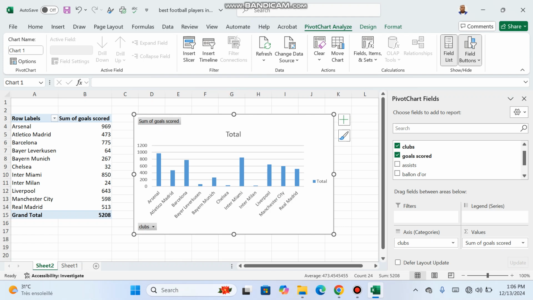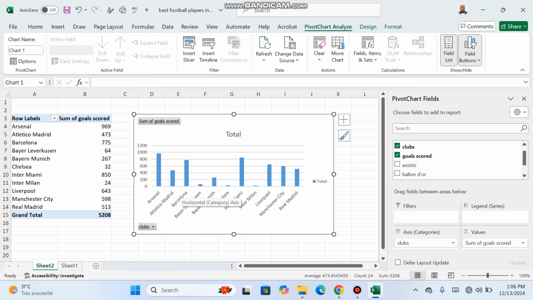So this is what my chart is trying to teach me. So it is teaching me that Arsenal has scored a lot more than Inter Miami, than Liverpool, and than Manchester City and the other clubs.